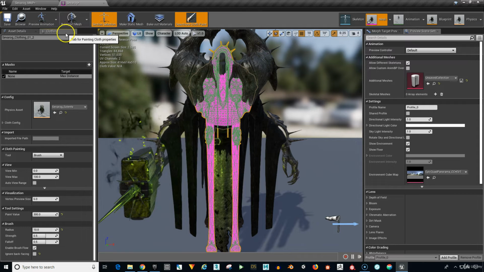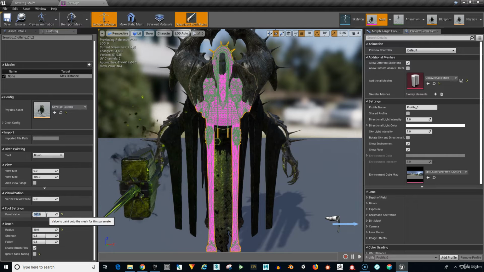So we see over here in our clothing tab, Unreal Engine has given us a whole bunch of settings to use. So we use the brush setting, and most of the time it's on 128 when you first start out, so it's really big like this, the size of the brush. So you're going to want to turn this down to 10. I usually bring it down to around 10, 15, somewhere around there.